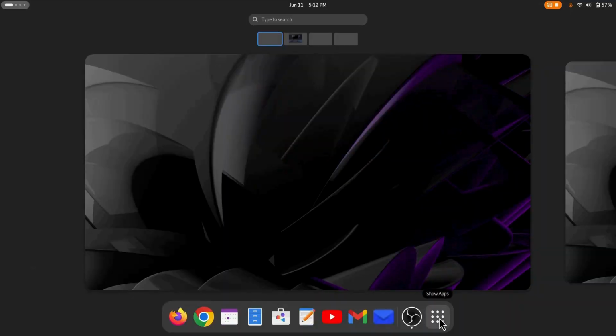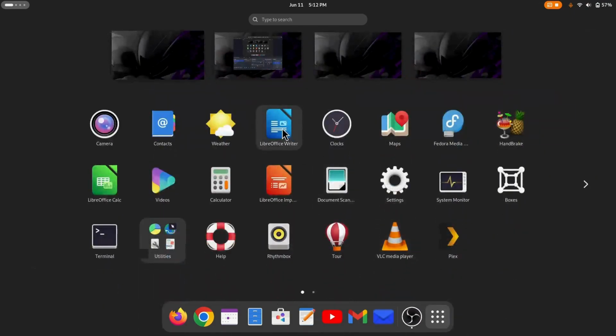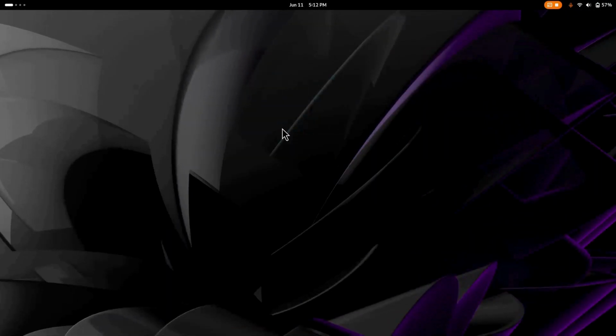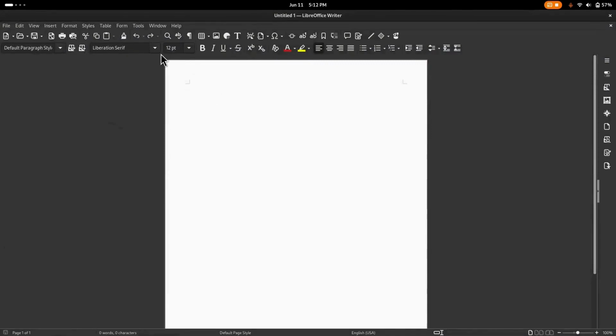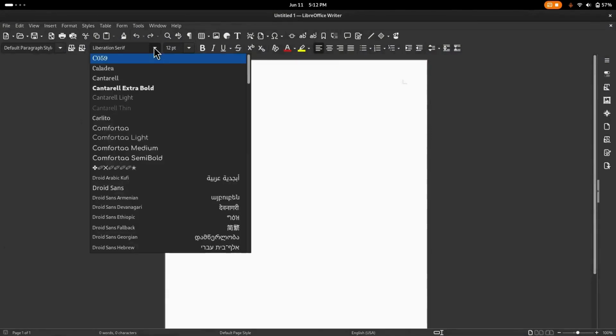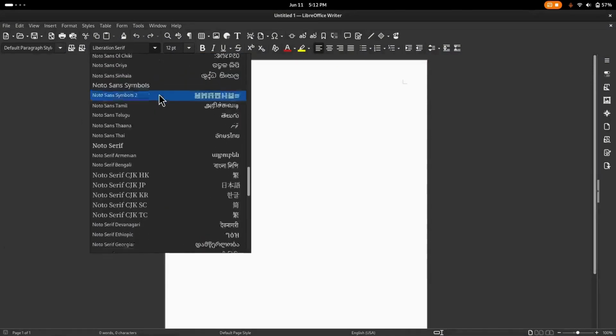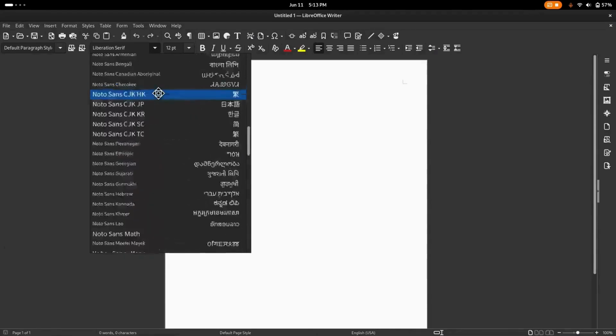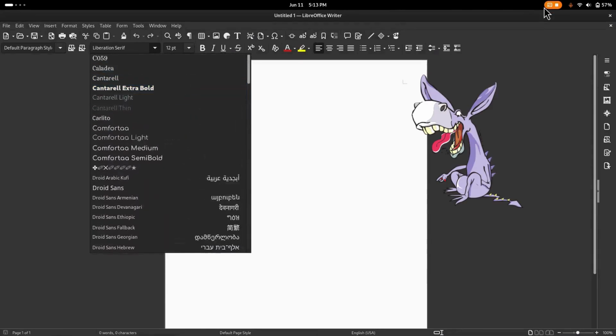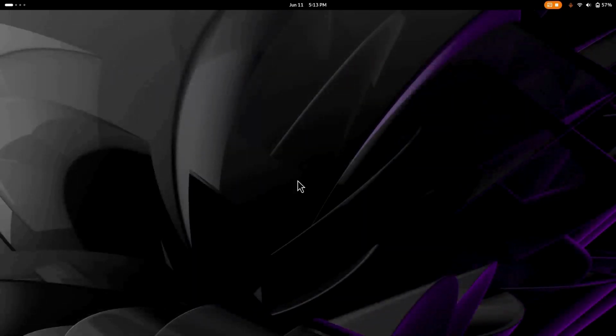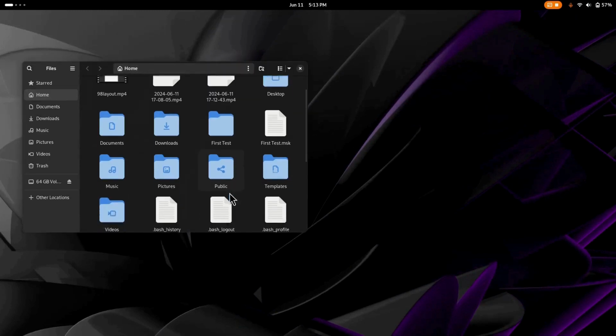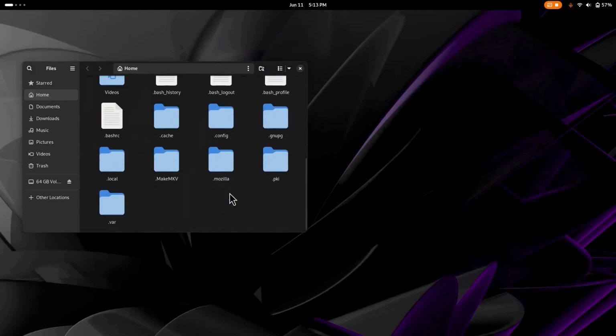Alright, now we're back to Linux. Let's go ahead and open LibreOffice Writer one more time. And drum roll, they're still not there. I really thought they would be because restarting fixes everything in Windows, right? But I guess we're not in Windows, we're in Linux. So, well, let's go back to the directory where we installed them and make sure they copied there.